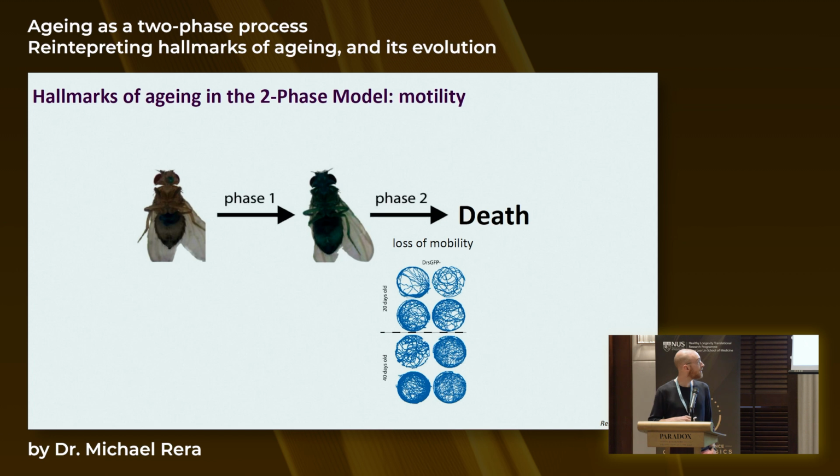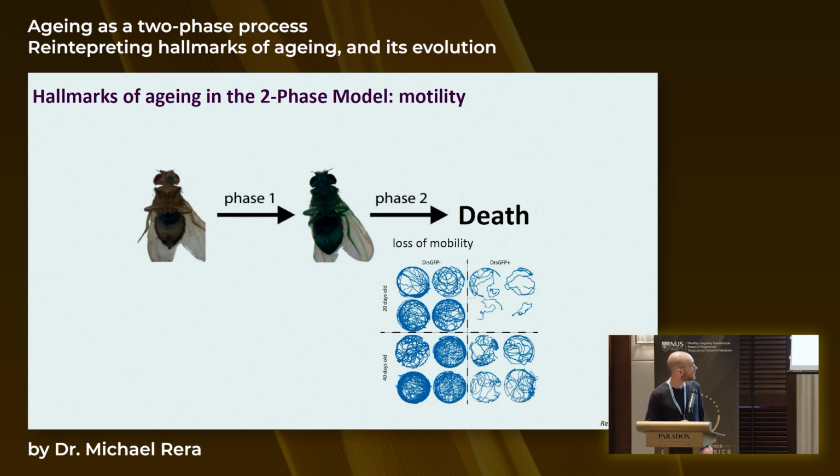It's the same if this time you look at spontaneous mobility. So here, the assay is different from the previous one. We just place individual flies in small Petri dishes that we record for 2 hours and project the trajectories in a 2D picture. And you see that in non-Smurfs, young or old individuals do not show a difference in their spontaneous motility. But if you look at Smurfs versus non-Smurfs, then you see a dramatic decrease of the spontaneous motility in Smurfs compared to the age-matched non-Smurfs.